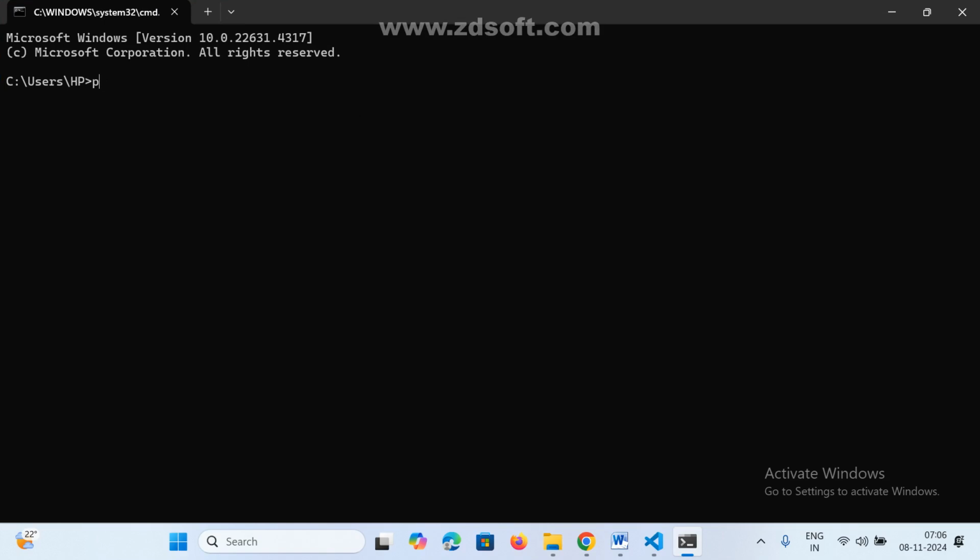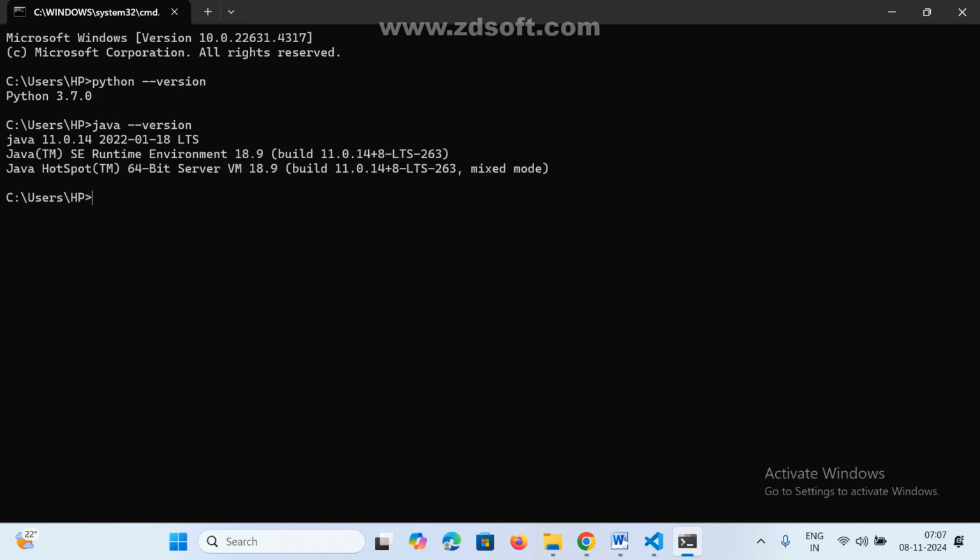If you type python hyphen hyphen version, it will give the version currently installed. Currently I am using 3.7. Same way, java space hyphen hyphen version if you want to know the Java version. If you want to see Maven or Jenkins, it is the same. These are the versions. This is nothing but the command prompt.